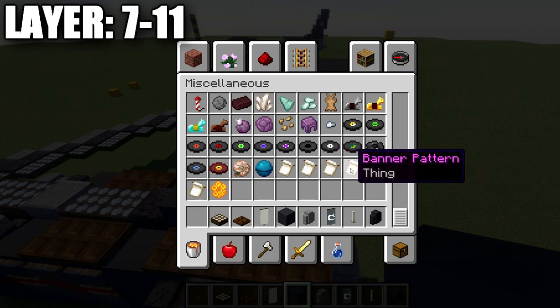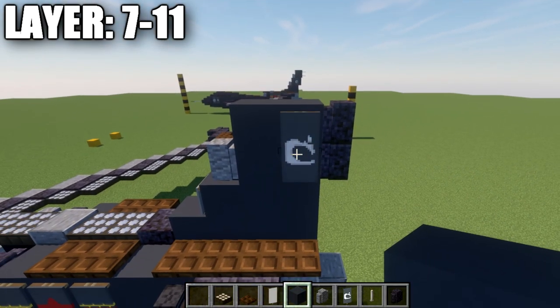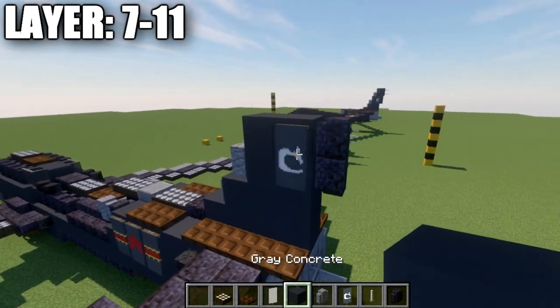So you're going to be using that on the side of the banner with white dye to create this banner design, and it creates a little Mojang symbol, which is actually kind of close to what the actual logo is on the tail here for the aircraft. And it's going to be in the same position on both sides like that.